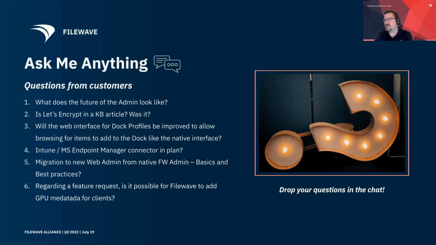So the headache is, well, every 90 days you have to do something to renew it. So we've always had an internal script that could renew the Let's Encrypt certificate. We just never had a KB article about it. So we're going to publish a KB article and help you to be able to implement it without having to manually do something every 90 days, where the script would just handle it. So maybe Let's Encrypt becomes an option for you and you save a little bit of money at the same time. Or if you were doing a self-signed cert and you wanted to move over to a real certificate without an expense, this would be a way.